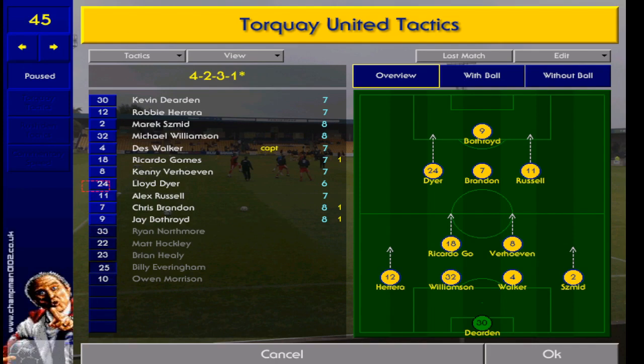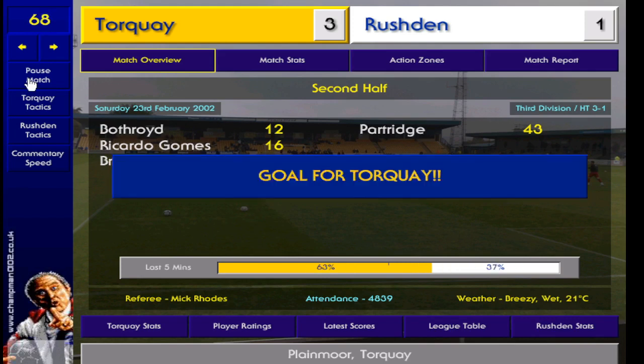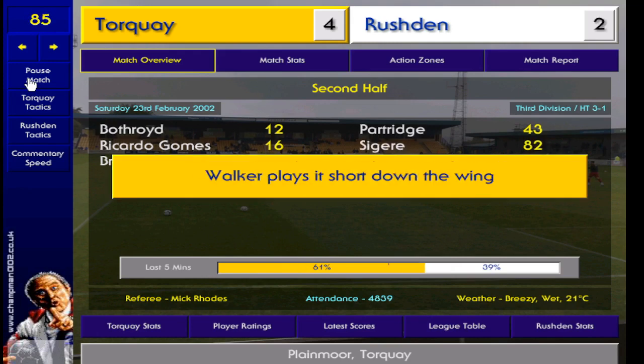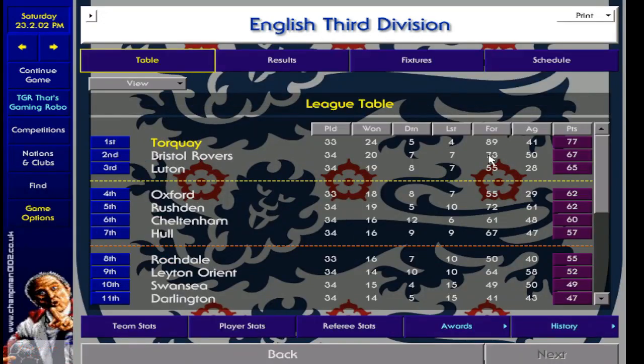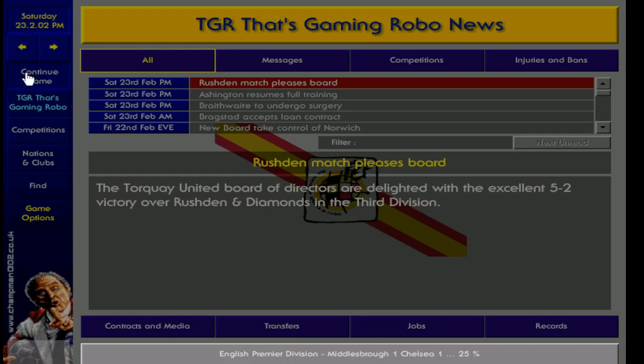Right, Everingham can come on for Lloyd Dyer. Come on. Do not get in. 4-1. Oh, no. Marek makes it 5-2. Get in, you little beauty. We've got a game in hand. We're 10 points clear. Absolutely amazing.